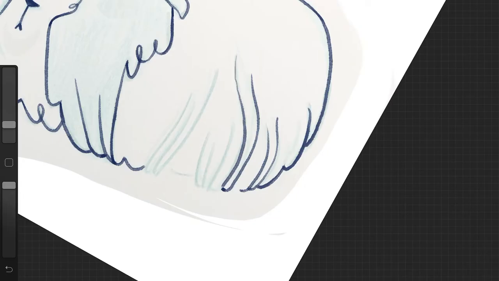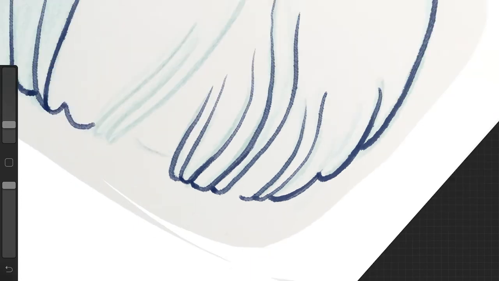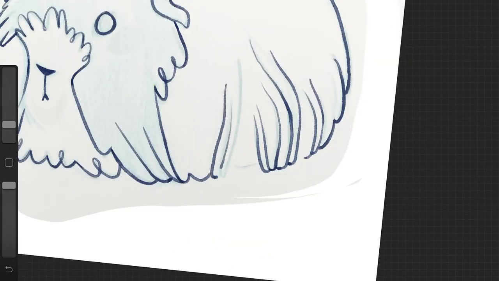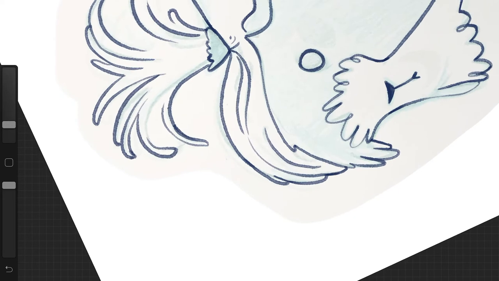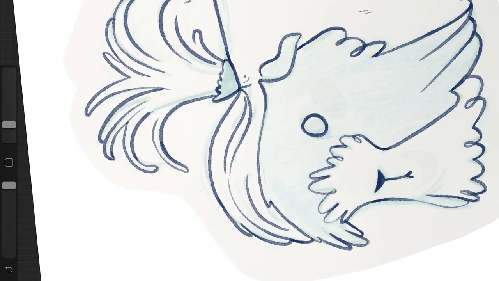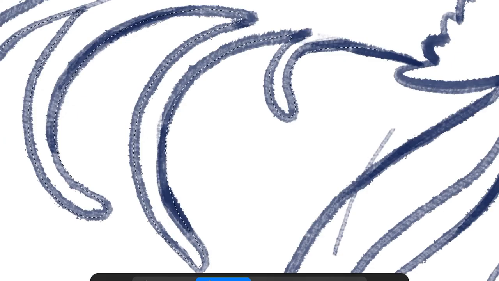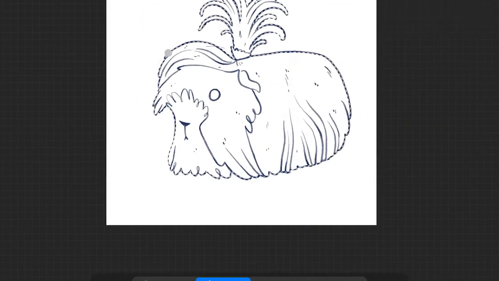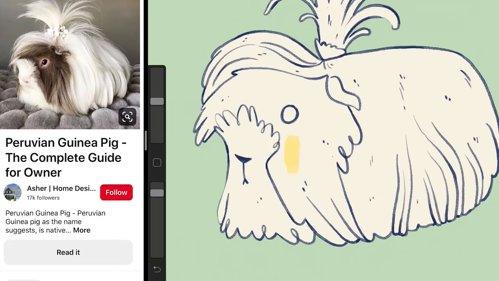As far as the drawing goes, it's pretty simple. You can probably see what I'm doing, but I'll just let you know. So what I like to do with all the drawings is do an outline first. And if you've been watching my videos for a while, follow me on Instagram, you probably know that I use lineart a lot. I do have a very few pictures where I don't use lineart, but lineart is where I'm the most comfortable, and I find it hides a lot of mistakes and problems in the drawing. So I do eventually want to try and get away from using lineart, but I don't know, why should I? Maybe I don't want to get away.